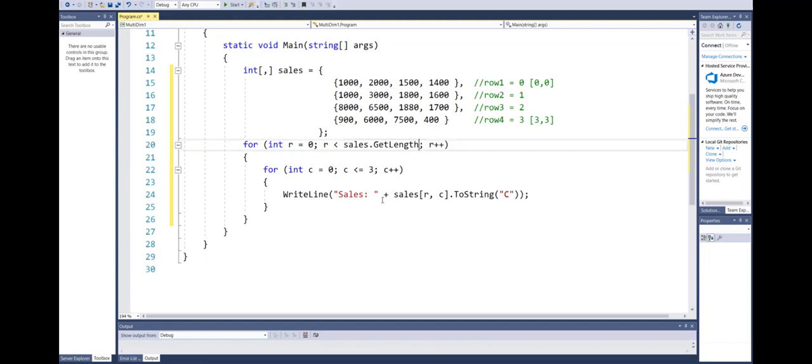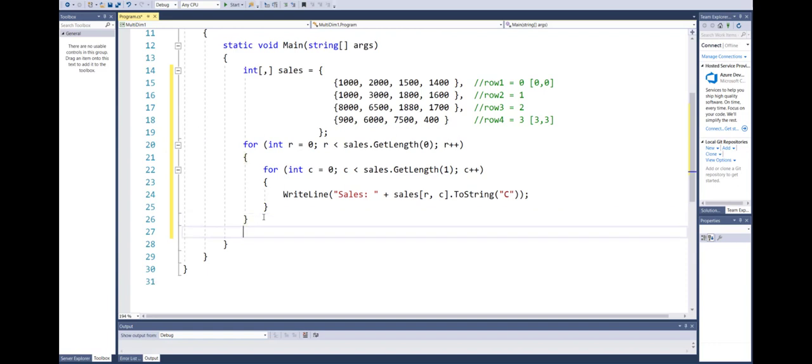So we call this method GetLength, and for the row level we provide the value 0, and for the column in each row we provide the value of 1. So 0 means the first dimension in the two-dimensional array, and 1 means the second dimension. That's how we look at it.